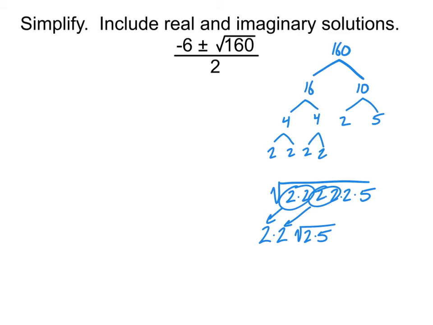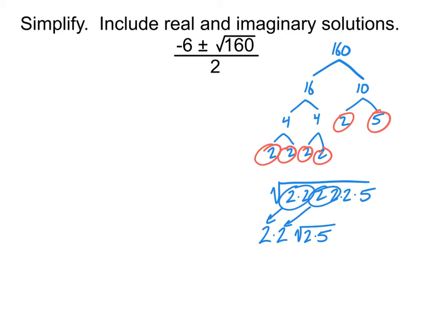Now again, I probably would have done the simplifying by using the biggest perfect square method. But if you did this with the factor tree method, this is what it would look like. Just kind of jog your memory about how that kind of work looks, where we break it all down into the prime factors, then take each of those prime factors, list them out from smallest to largest under the square root, and then circle the pairs. Because remember, if I take the square root of a pair, like the square root of 2 times 2, that just equals whatever the one number was, in this case the 2.